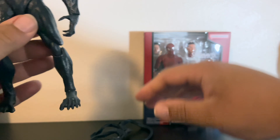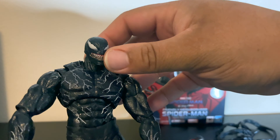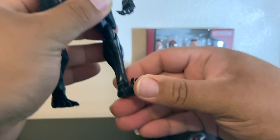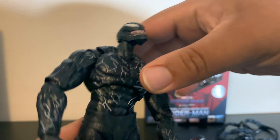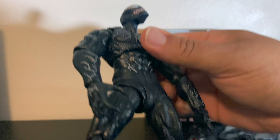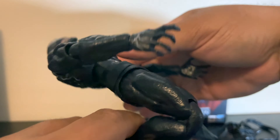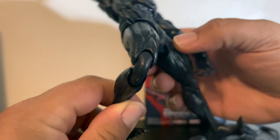I did a quick short on it because I wanted to see how it was. Everything is just super flimsy on here — very, very flimsy. Even if I hold it from here you can see how flimsy it is. I held it by the leg here — just look at it.